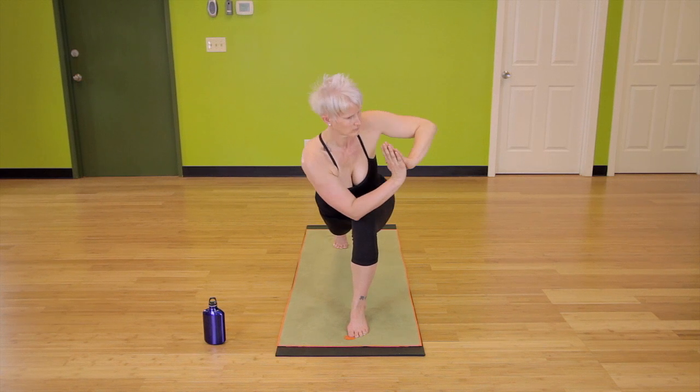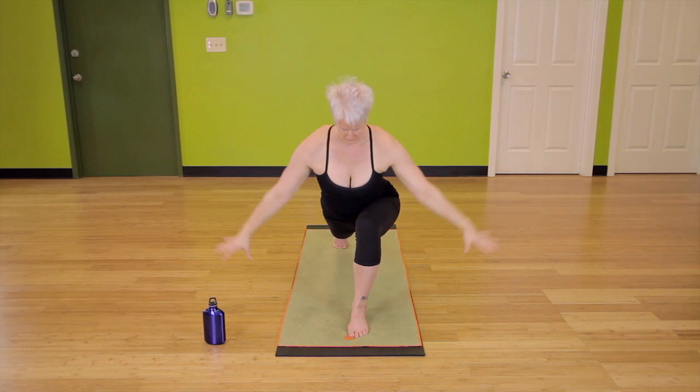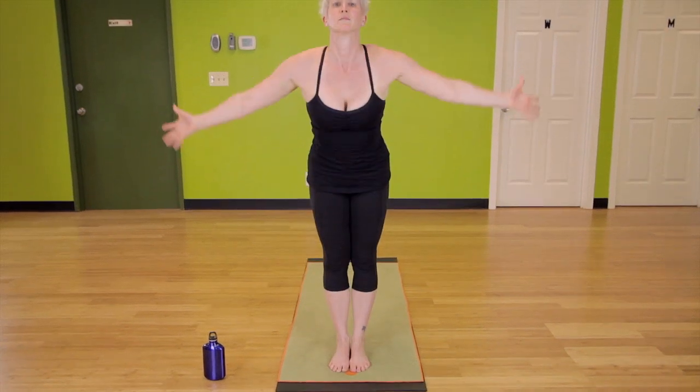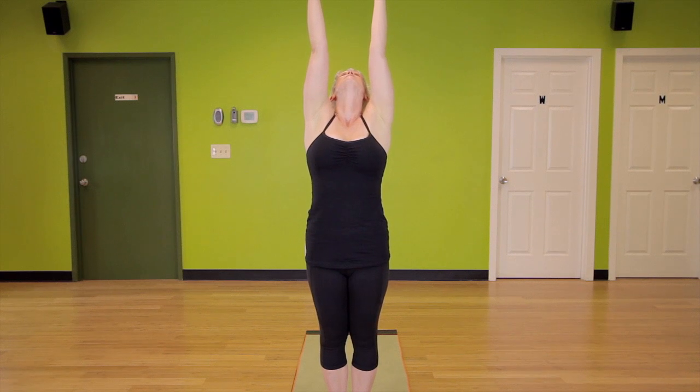Inhale back to heart center. Stretch up, lengthen, and on the exhale, hands to floor. Step the right foot up to meet the left. Big breath, reverse swan dive it up, coming up to the top. Stretching up, lengthening, squeezing the glutes, bending backwards if it works for you. Looking to the sky.